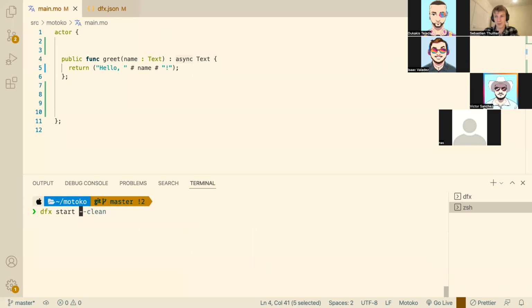So I need to run this command, dfx start. This command will start a replica on my machine. This replica is basically a copy of the internet computer, but it's running on my machine. And that's where I can deploy. And you don't need to pay because that's on your machine. If you are going to test, just for practice, you use the local replica. If you want a real production project, use dfx deploy network ic.